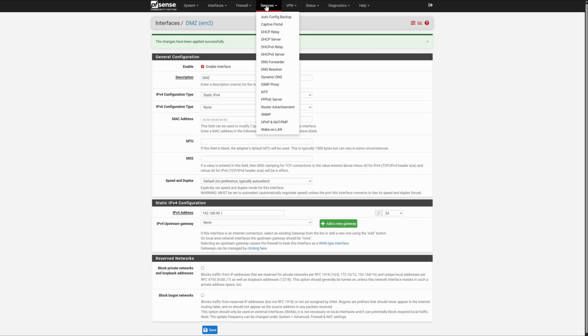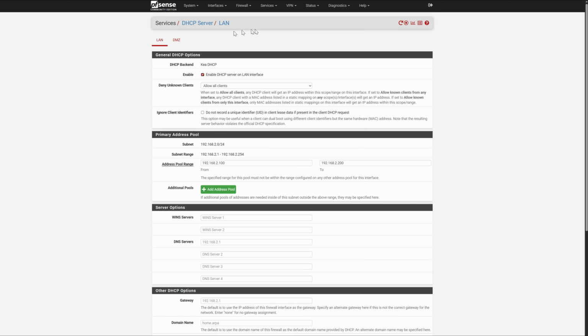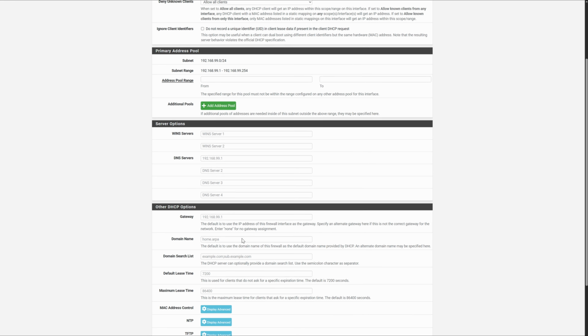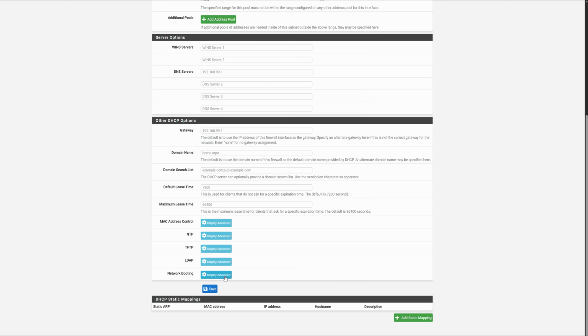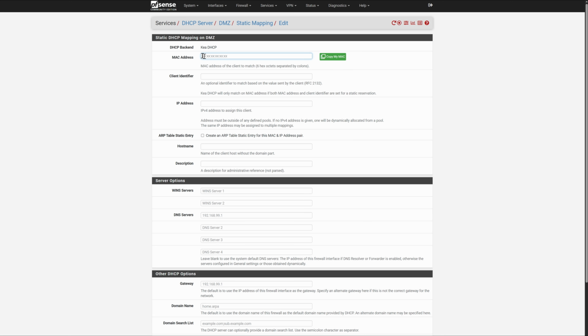And once I've done that, I'm obviously going to want to have a DHCP server there so that if I plug something in, it will set up an IP address for any particular computer I plug in there. Chances are very good that for every device that I put in there, I'm going to want it to have the same IP address all the time. So I'm going to add a static mapping, as we've talked about before, where I'm going to say this particular MAC address is, I'm going to call it my Dropbox server, and it's got this particular IP address. So that's what I would do once I have that.